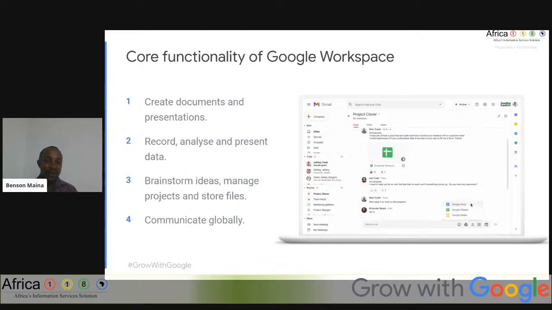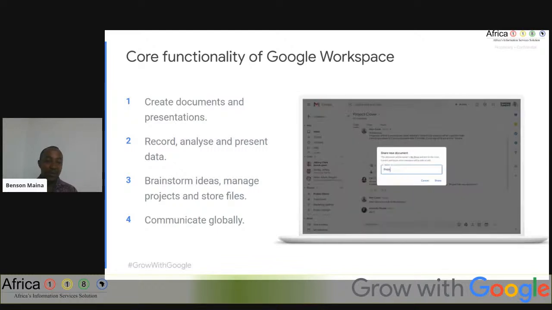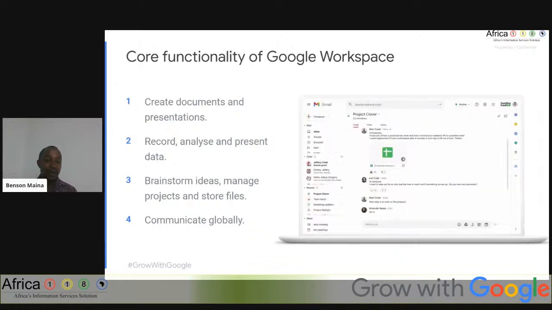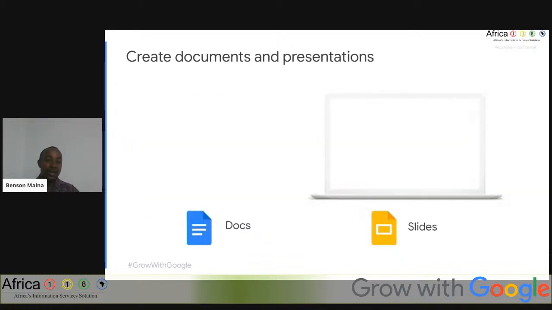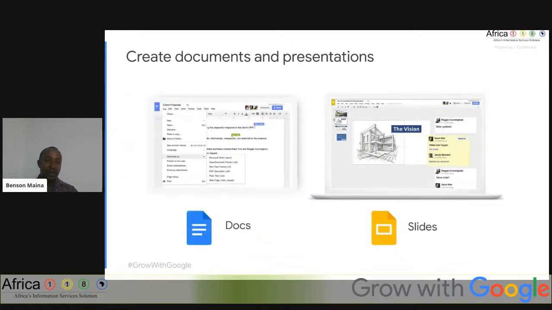So how do you create the Google Documents presentation? So we are going to look at some of them, and we are going to look at how we can create documents. We can create documents with slides using the Google Workspace. So Google Documents and slides can both be used to create documents and presentations where you can present to the teams. The Google Documents includes the word processing for Teams, where you can have a word document for the Teams.